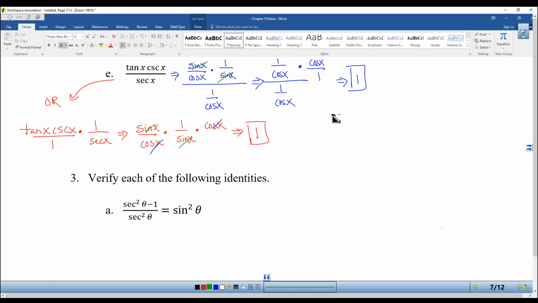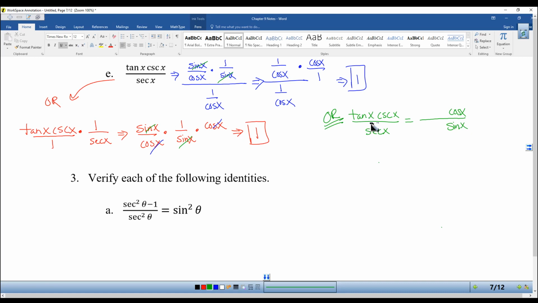Okay, I'm actually going to give you a third strategy. This one's a little tougher, but for the couple of you whose brains just think this way, this is great. If you have tangent of x, mathematically, a secant on the bottom is the same as a cosine on the top. Let that make sense to your head. A secant on the bottom, because it's the flip of cosine. I can literally just take secant and move it to the top and call it cosine. I can literally take cosecant that's on the top and move it to the bottom and call it sine. Okay, most people get that.